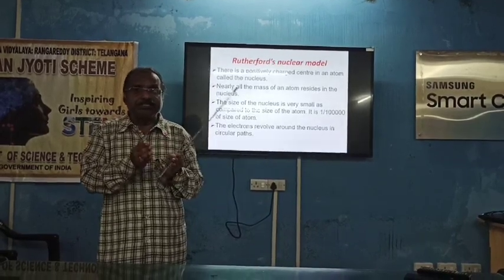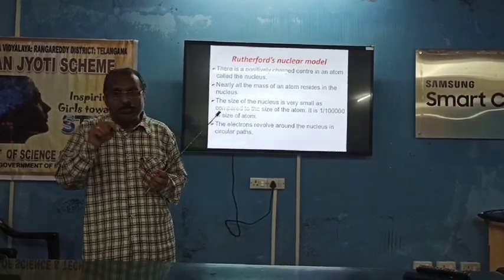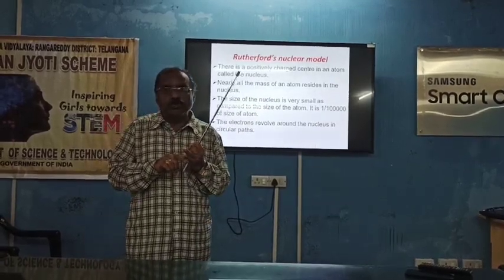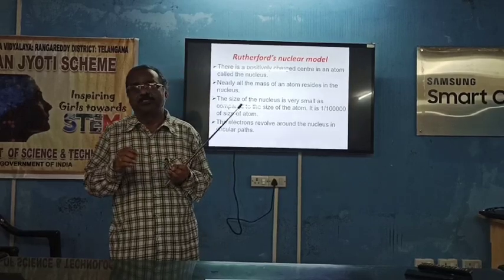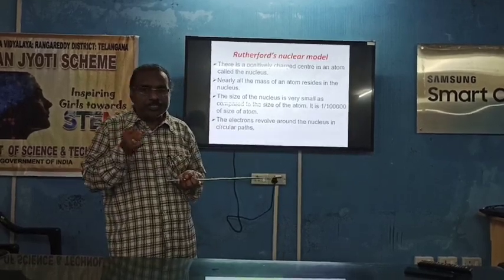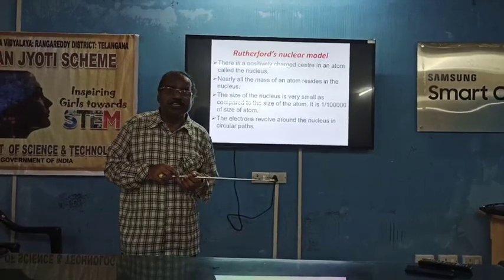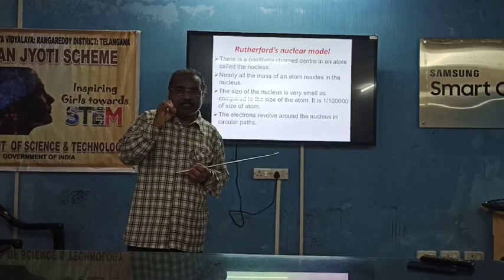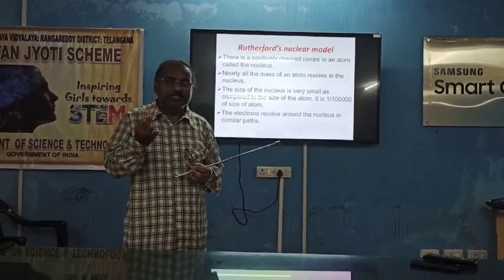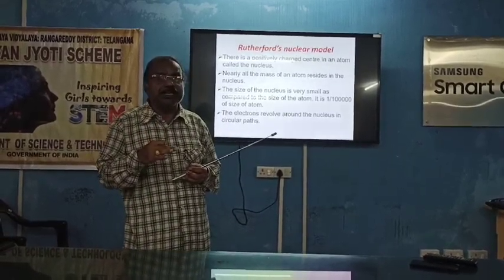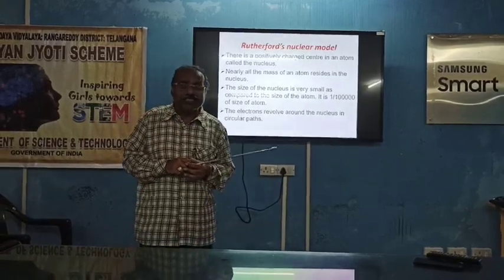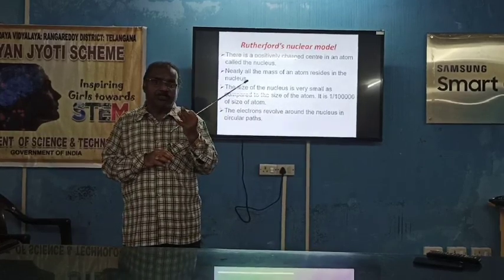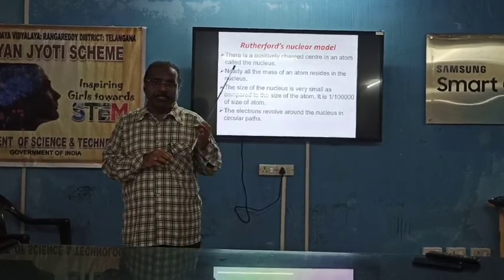So all together present in the nucleus. So in the nucleus what are present now? Protons are there, neutrons are there. These two are known as nucleons. Protons and neutrons together named as nucleons present in the nucleus. Electrons are outside the nucleus, and electrons, protons and neutrons are named as subatomic particles. So inside the atom now we have three particles: electrons, protons, and neutrons, all together present inside the atom.